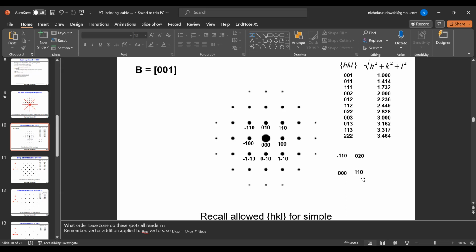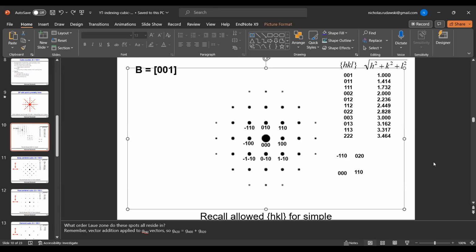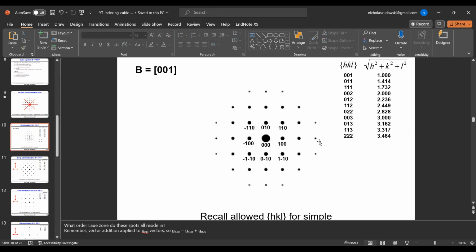So even though we could get them to dot to 0 with a 0, 1, 1 family HKL, that would not be correct, because we are missing the spot here that would correspond to the 0, 0, 1 family, if those were that family. So again, there's only one combination that works, and that actually is consistent with the appearance of the spots.